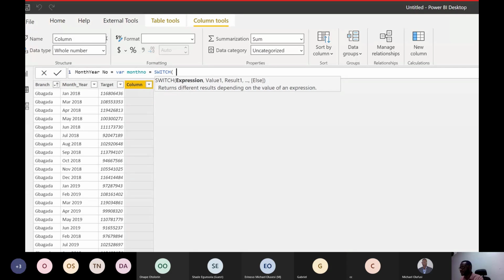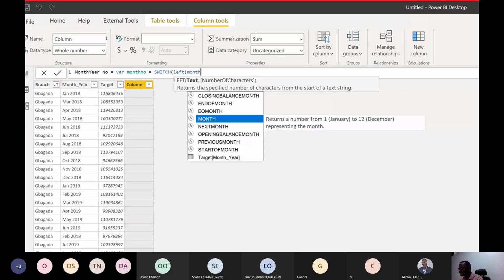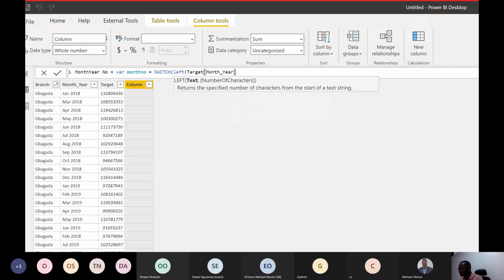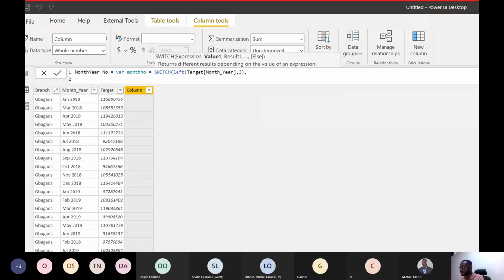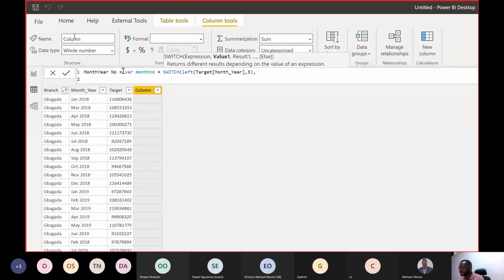So assuming you want to do this really lengthy approach. LEFT of month year, three, one, and then say that, so that everything doesn't look too.